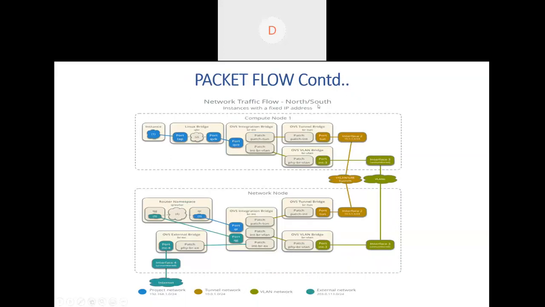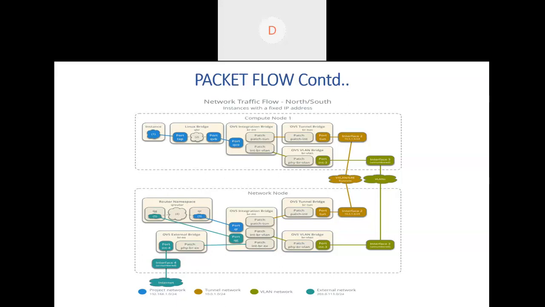And this is a north-south flow, wherein the instance has a fixed IP. So here is an instance, it has some fixed IP, say 10.10.0.5, and it has to go out. It will come all the way from the tunneling bridge, and go to the network node. From the network node, it will go to the integration bridge and the router's namespace. In the router's namespace, there is something called a floating IP. The floating IP is a public IP that is reachable from anywhere. So here, what the router namespace does is natting the packet from the fixed IP to the floating IP. The source NAT happens, and it goes to the integration bridge. From the integration bridge, it goes to the external bridge. The purpose of the external bridge is to have external access, meaning the outside internet.